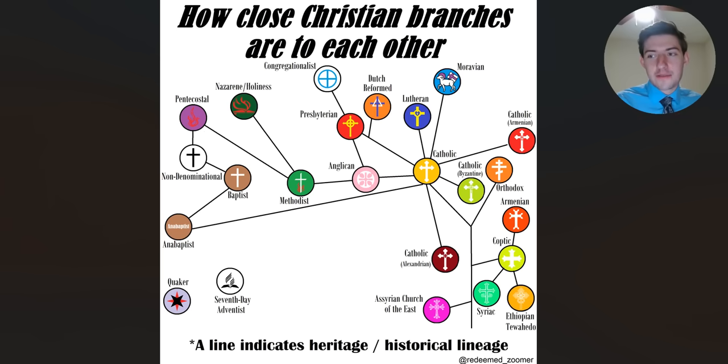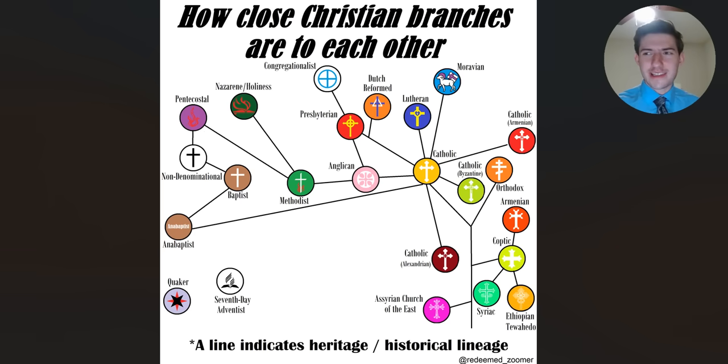So I make a lot of denomination videos, that's kind of my thing, but some of them are more serious than others. The last one I made was just totally goofy, not meant to be taken seriously at all. But this one I think can actually be very helpful for people deciding which church to join. Because a lot of times people will get interested in a specific Christian tradition, but there's no churches of that tradition near them. So I think this map of the different denominations and how close they are to each other can help you determine which church is closest to the one of your desired tradition.